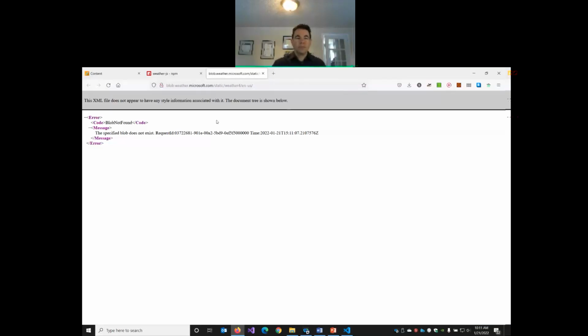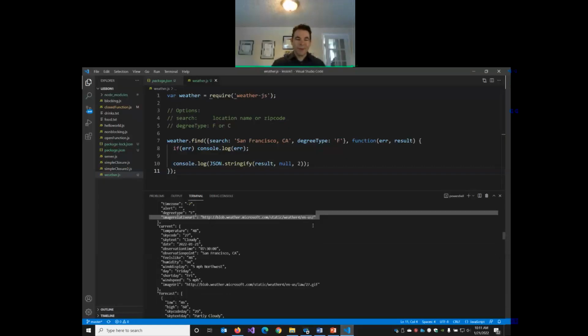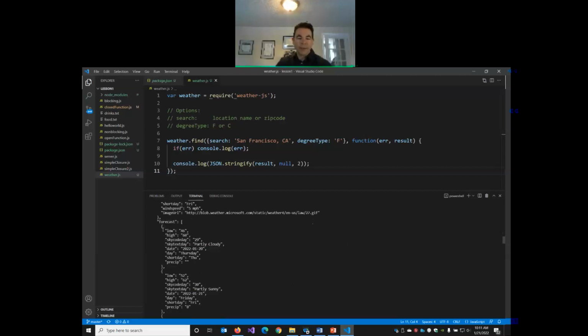Oh, okay, blob doesn't exist. So the graphic doesn't, this gives us a 404. And now it gives us a whole bunch of weather data. It gives us the current temperature in Fahrenheit, 48 degrees, that it's cloudy. Gives us the humidity, the wind speed. It also gives us the forecast.